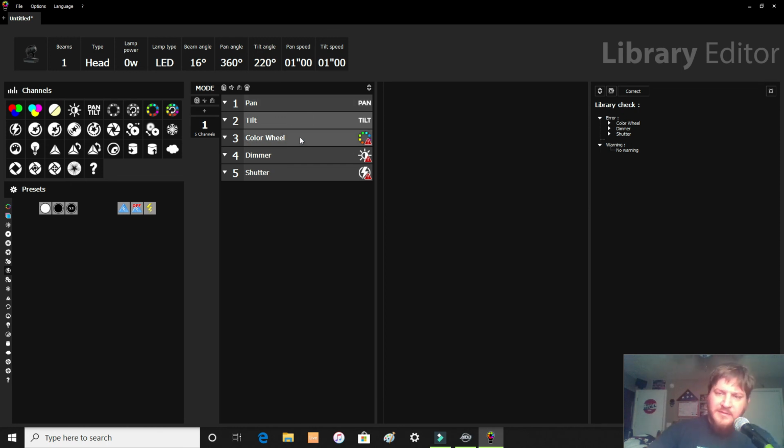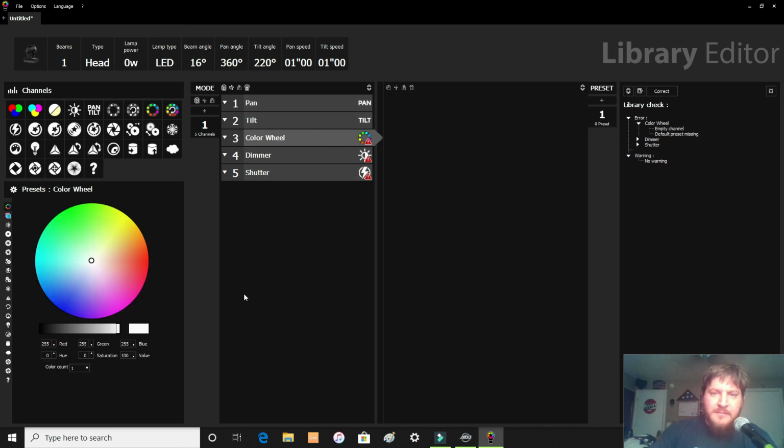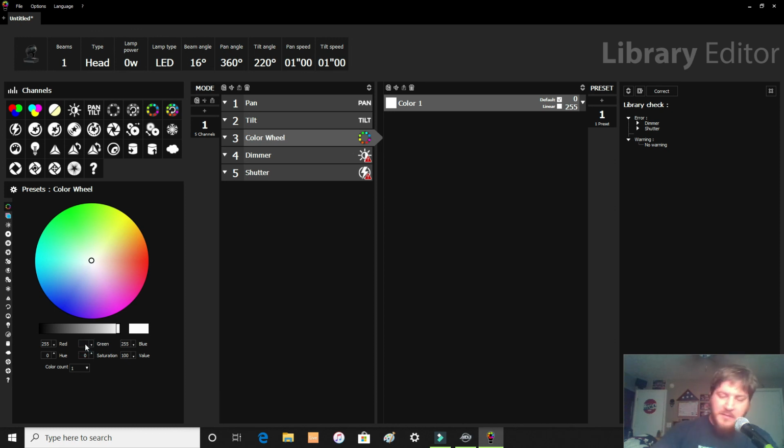Pan tilt, that's pretty self-explanatory. You really can't edit anything over here. There's nothing to edit. It is what it is. Sorry, that's probably a terrible explanation. Alright, so we're on our color wheel. First color, we're going to say is white. It defaults to the white on the color wheel over here, so we're going to hit white. Then, it's just going to be a cheap China unit, so we're only going to have 4 colors, or 3. You can argue if white's a color. I'll let you determine that.